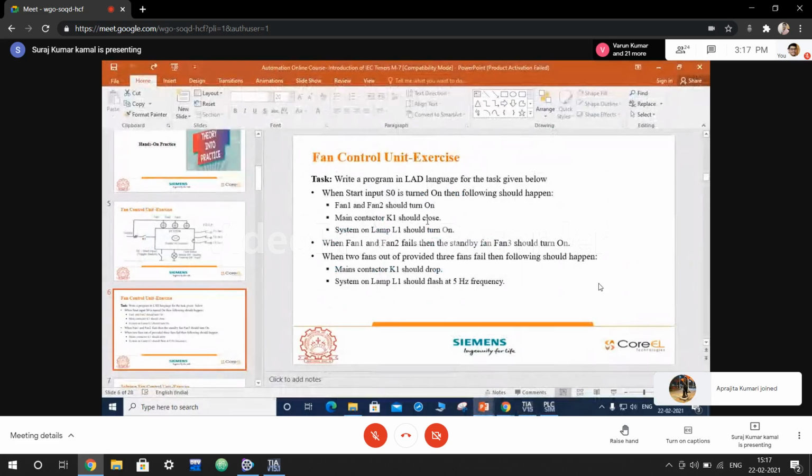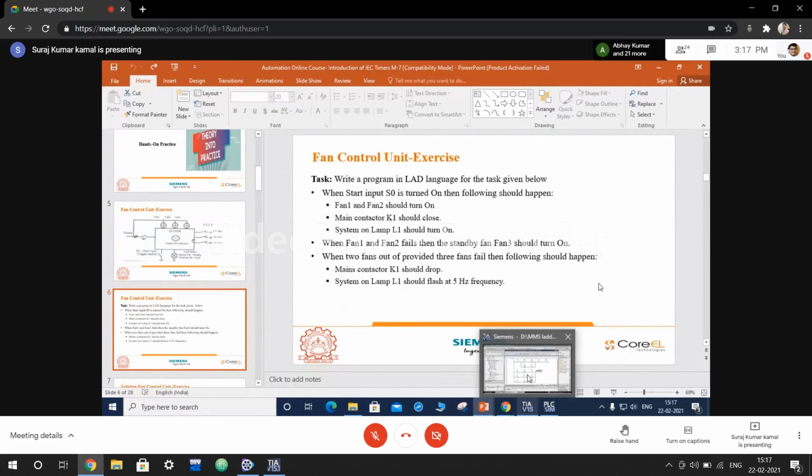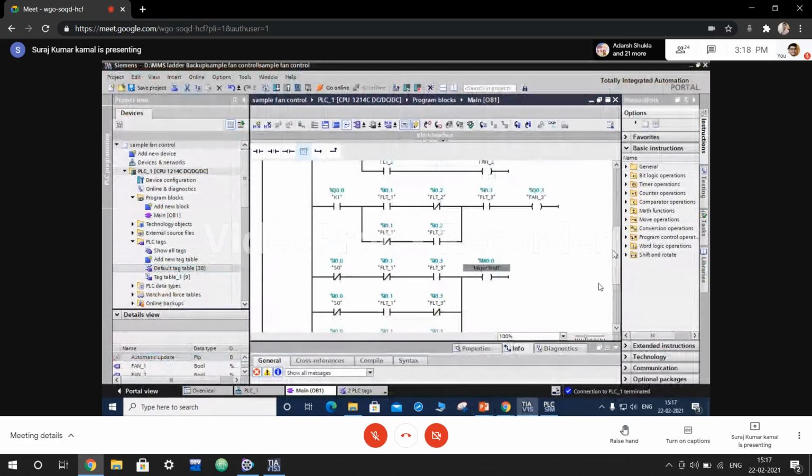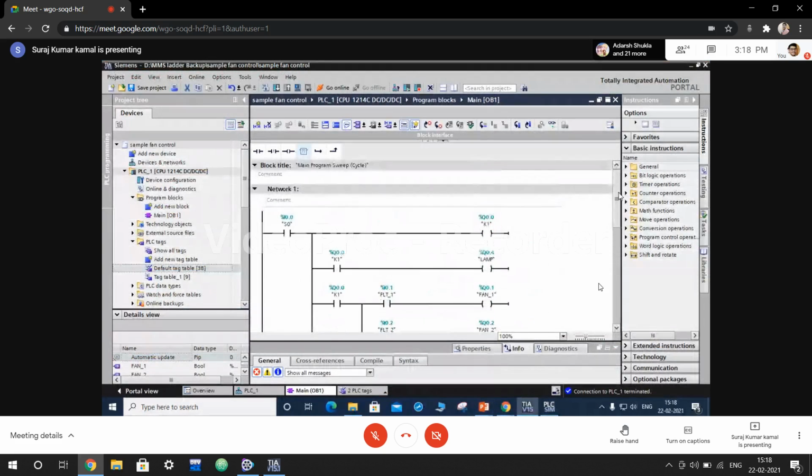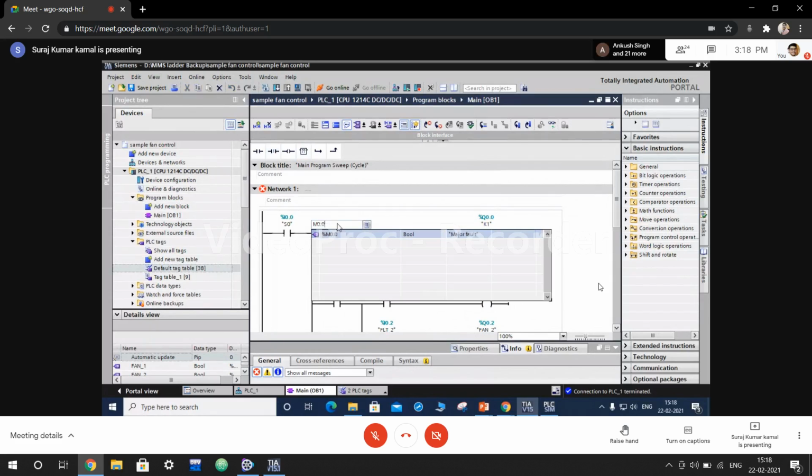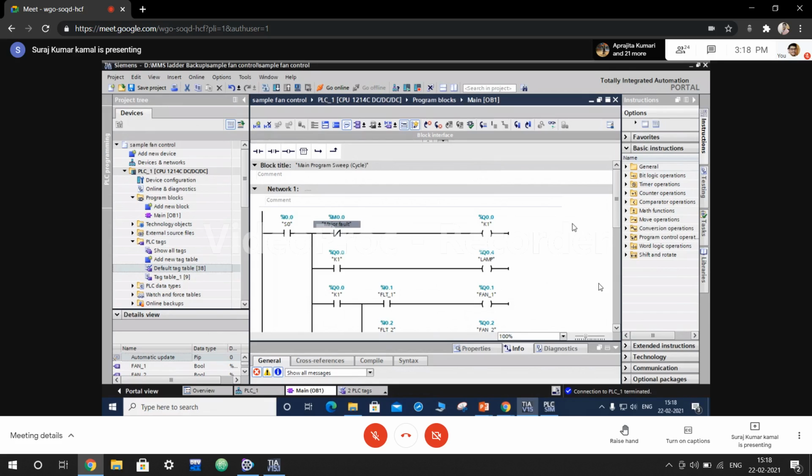Your main contactor K1 should close. Okay, so if the major fault occurs, your K1 should not get excited. So what we will use? We will use an NC contact here, and will provide it a memory bit here. This is completed.